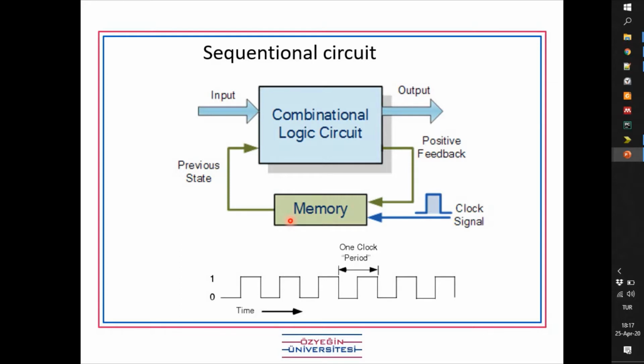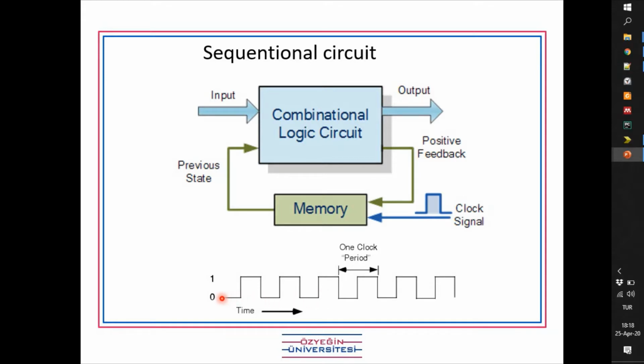The other important thing in sequential circuits is that they use a clock. What is a clock? Clock is a square wave that we have done in lab 3, a square wave that is used as a reference for circuits. So that's how they understand time. Circuits understand time using a clock. For humans, it's easy to understand time, because biologically we know how time progresses, but for circuits it's very difficult to understand. So they know time by the reference of the clock.